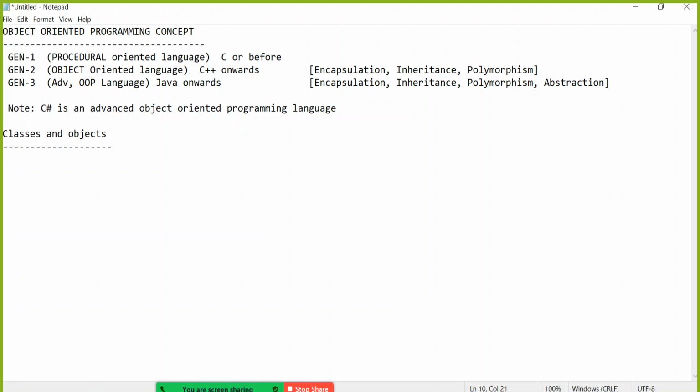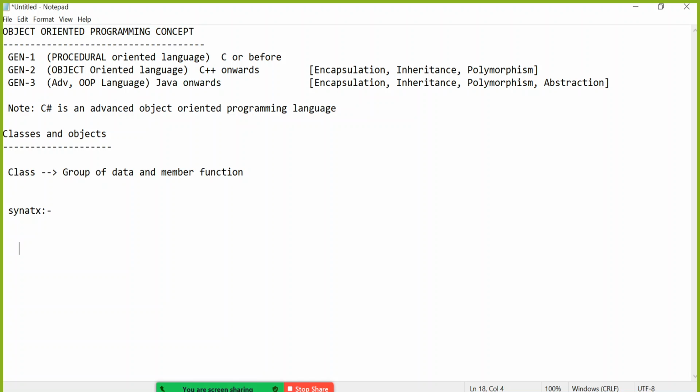When we say class, the technical definition is: it is a group of data and member functions. But we also have to see what the practical understanding is. So a group of data and functions; generally we say function, but when we consider it inside a class, we say member function. What is this function and what is this data, which is combined together inside something called a class? The syntax is something like this.